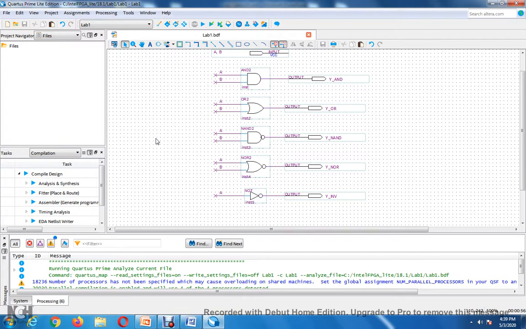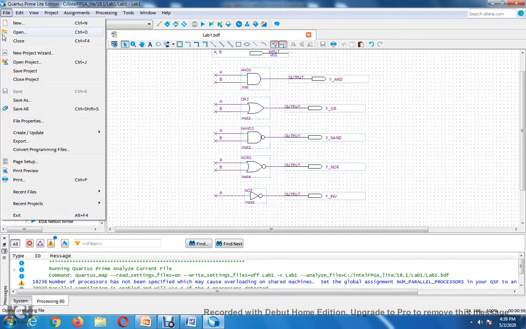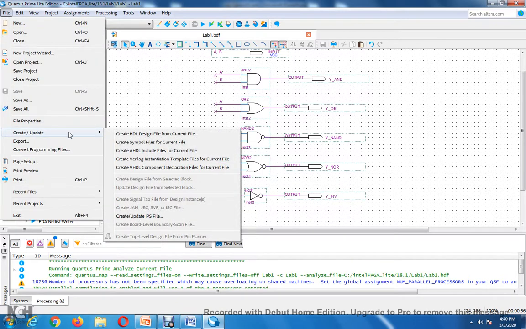Okay, so the two major languages in use are VHDL and Verilog. All right, so I need to convert this into VHDL code before I can go any further. So I will do that using File menu, Create Update submenu, Create HDL Design from Current Design. Okay, so HDL is high-level design language.